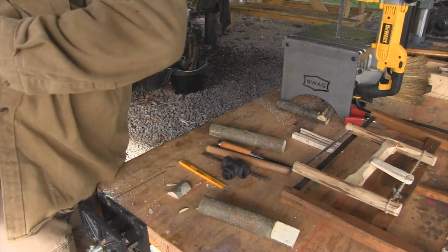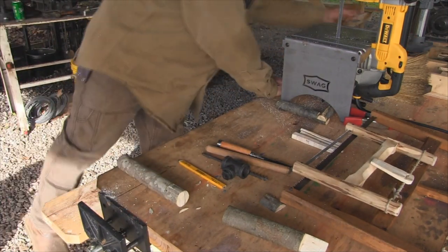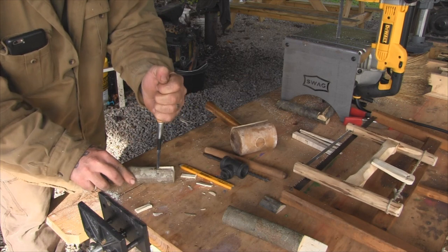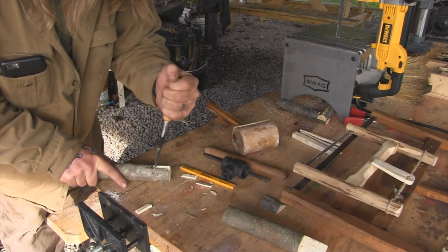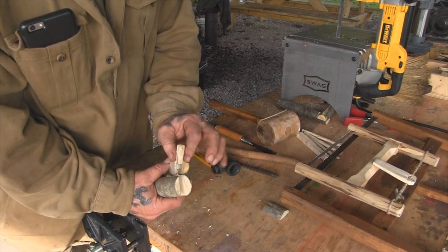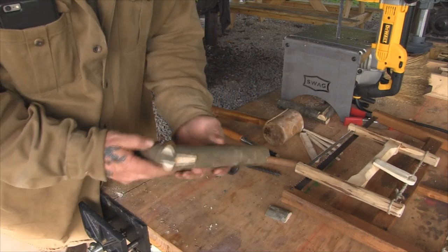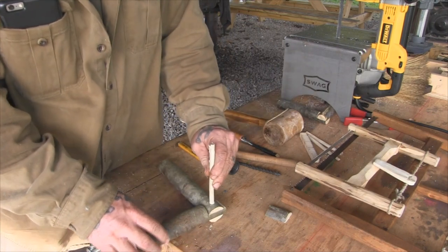Now we need to cut our mortise side, and that's where our chisel comes in — how wide your chisel is matters here. If your chisel is too wide, it's not going to work as well, and you'll have to make that a little bit wider cut. We'll come in about halfway down from one side, and then we'll come in from the other side. Once you've got that mortise cut out for that tenon — and I left it a little wedged on purpose — when I drop it down inside, I'm going to use that wedge to my advantage to make a good tight joint. That gives me a bridle joint, and if I drill through this and drop a pin through here, now I have an even stronger joint.